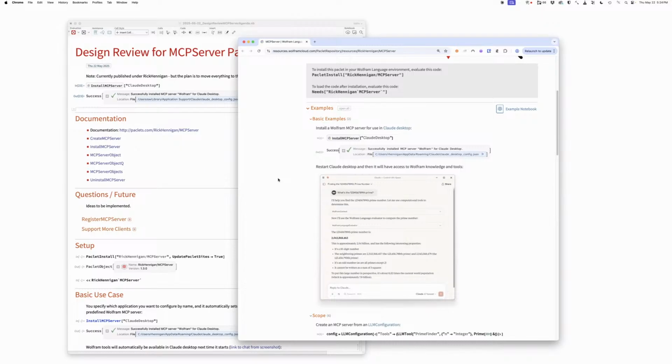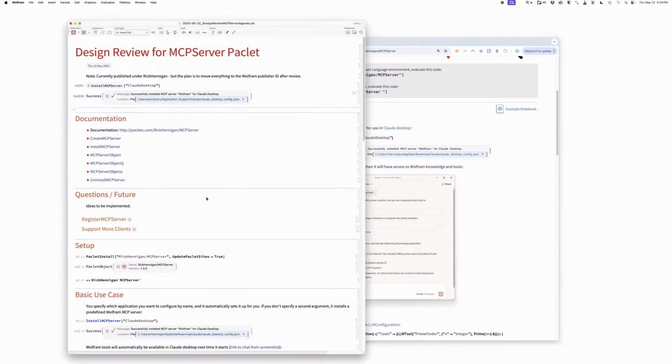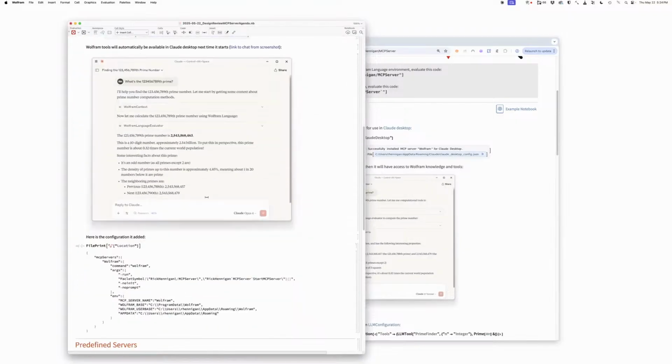Actually, if you go back to the other notebook and scroll down a little bit, just below the first screenshot on the left, you can see what it runs when Claude Desktop starts up the Wolfram engine as an MCP server. It's running the Wolfram kernel with those arguments, and that run argument is just the Paclet symbol for start MCP server.